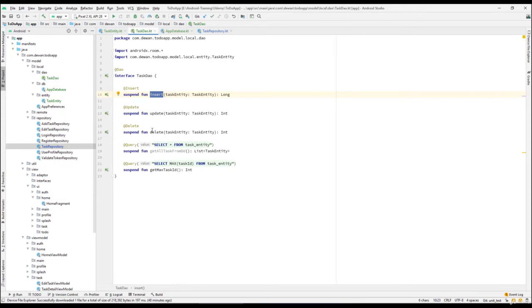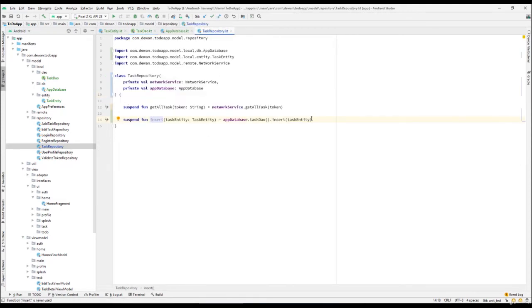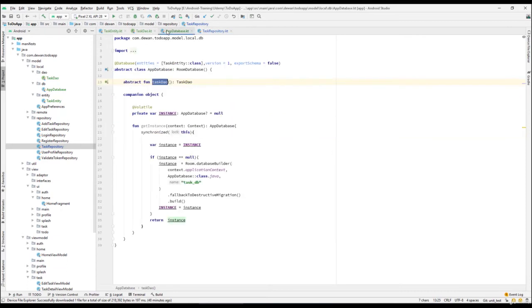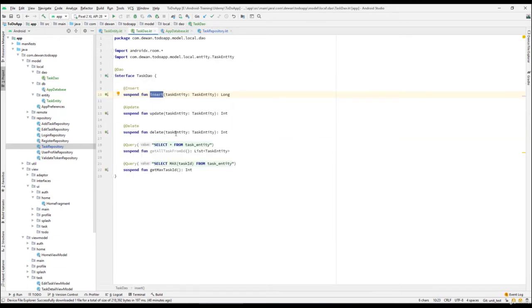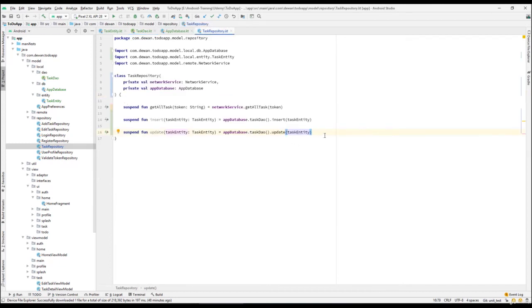And the next is we need to update. So let's create a new function over here. I'll just copy all of this, and instead of insert I will say update. For update, what we need is a tax entity and taxDao dot update. So update will also need a tax entity, and another one is delete. It also needs a tax entity. So over here we can just copy the same thing, and I will say this is our delete, and we need a tax entity over here.